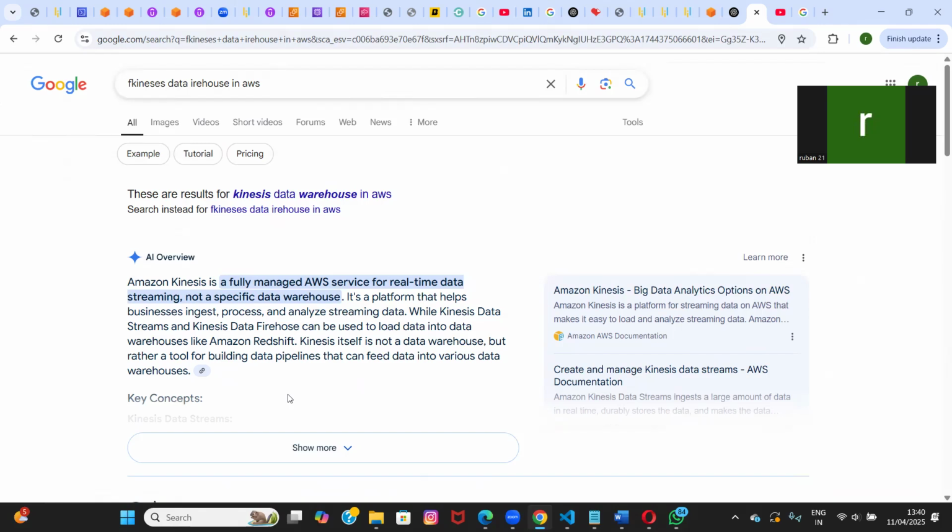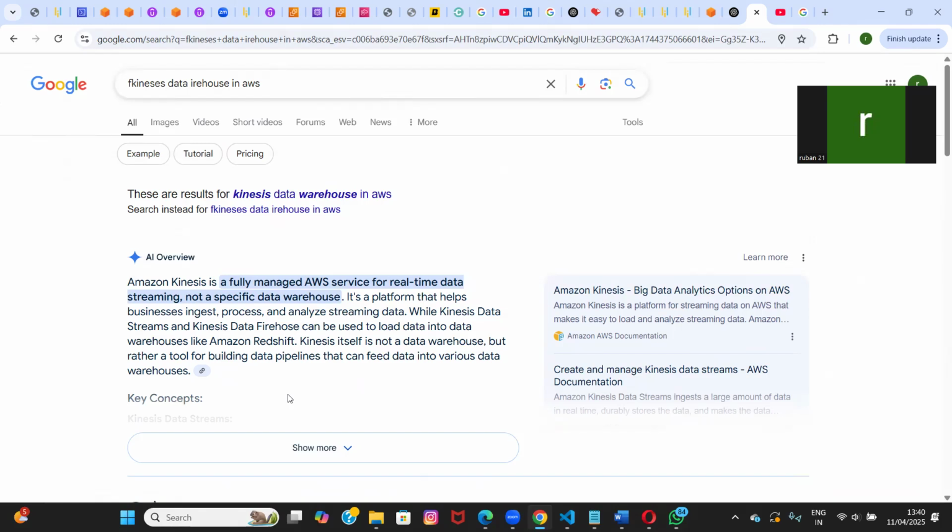Kinesis Data Streams and Kinesis Data Firehose can be used to load data into data warehouses like Amazon Redshift. Redshift is for warehousing data and analyzing. Kinesis itself is not a data warehouse, but rather a tool for building data pipelines that can feed data into various data warehouses.